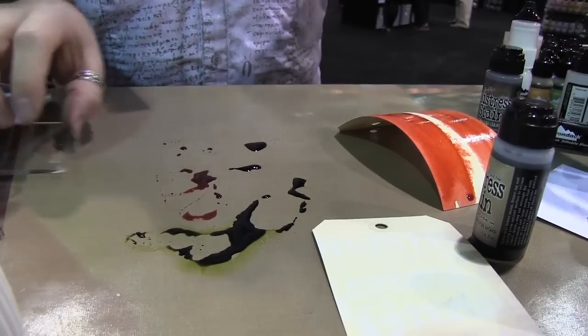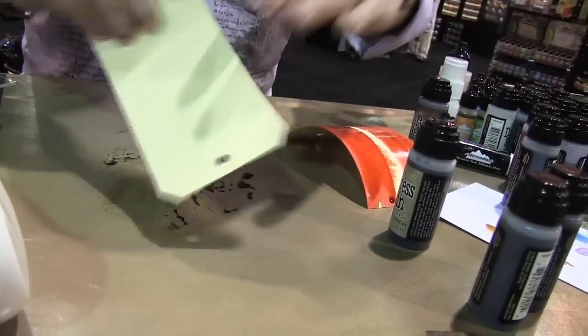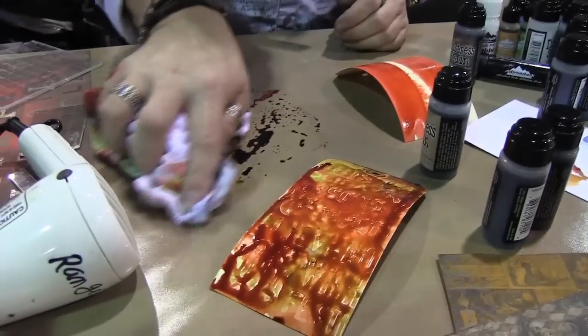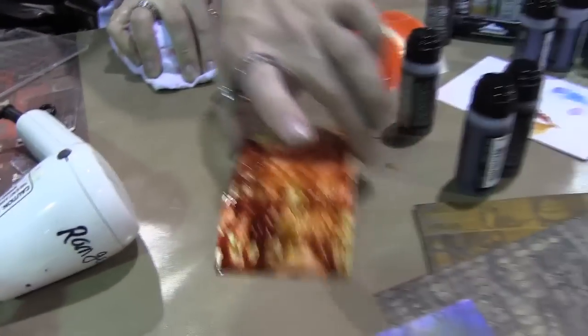Now I'm not going to use picket fence for this one because I've already stamped in white. So if you put the white on the white, you're not going to see what we're going to do. So here, I'm just going to go in. I'm just going to start playing around with those colors. All right. This is only the beginning. Okay. I'm going to go in and dry this.